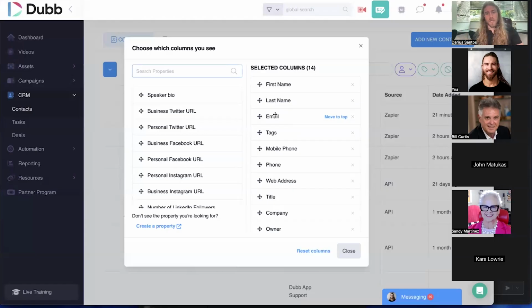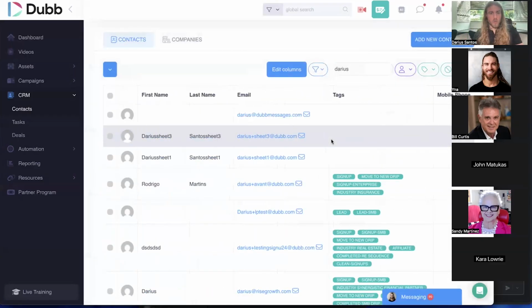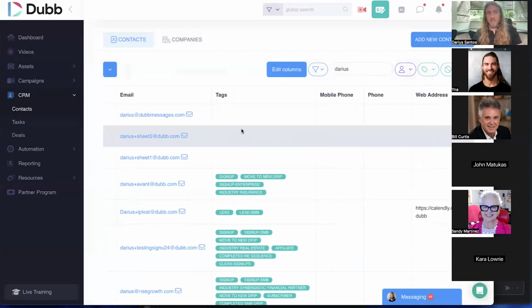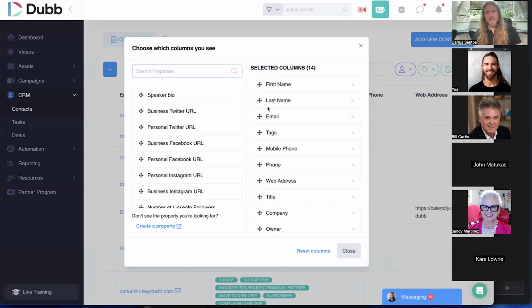And this is the first section I always recommend doing. Again, before you import contacts, before even adding tags and stuff, which we're going to cover, this is the thing that you want to customize first, so that when you view your CRM, you come into your contact list, you're going to see exactly what you need to see here in terms of emails, tags, custom properties that you've created. And all it takes to reorder those things is a simple drag and drop.